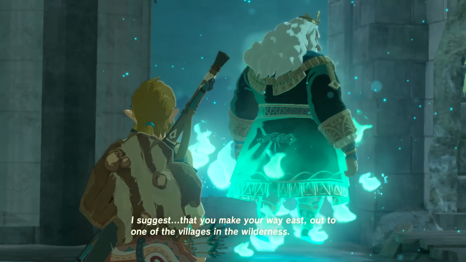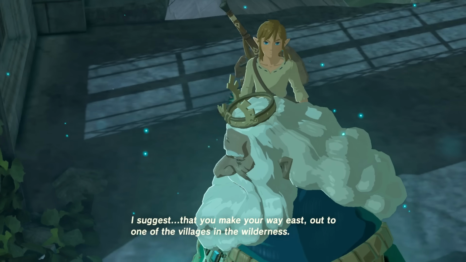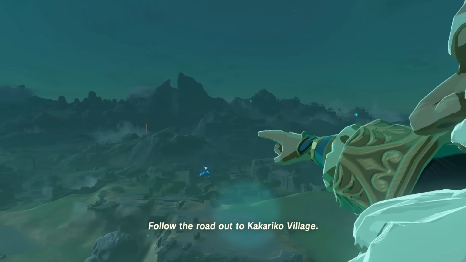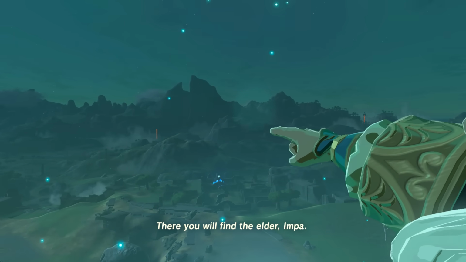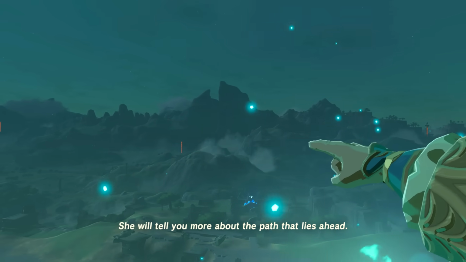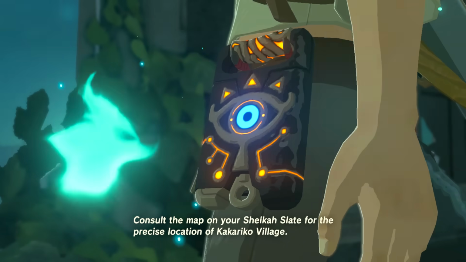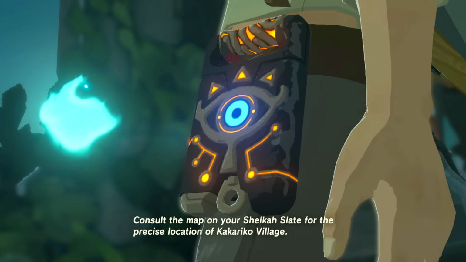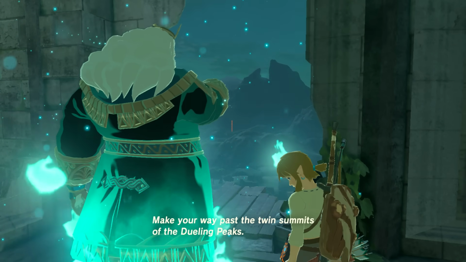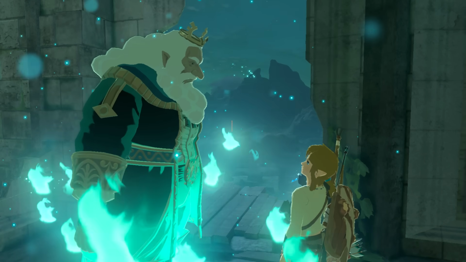I suggest that you make your way east out to one of the villages in the wilderness. Follow the road out to Kakariko Village. There you will find the Elder Impa. She will tell you more about the path that lies ahead. Consult the map on your Sheikah slate for the precise location of Kakariko Village. Make your way past the twin summits of the dueling peaks. From there, follow the road as it proceeds north.